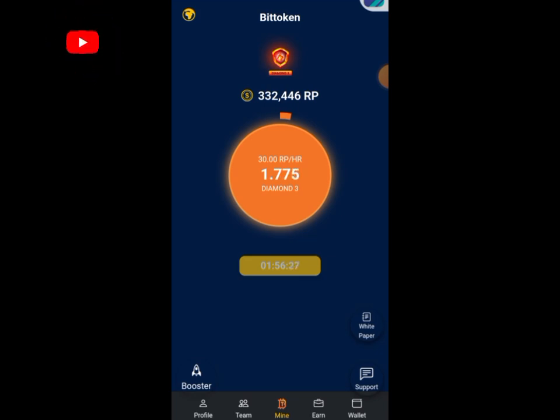When you click on the link below this video, you are going to be brought up to the sign up page where you are going to put your email, your password and all. After that, you'll be asked for your Telegram ID. To get your Telegram ID, around that place you are going to see a yellow button with BOT written on it. Just click that yellow button. It will redirect you to your Telegram account where you're going to get your Telegram ID from the Bittoken Telegram bot. When you get your Telegram ID, come back to the site and paste it.